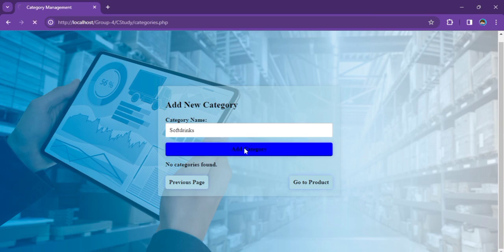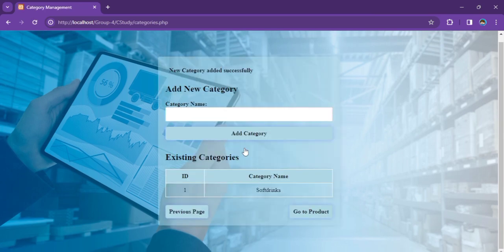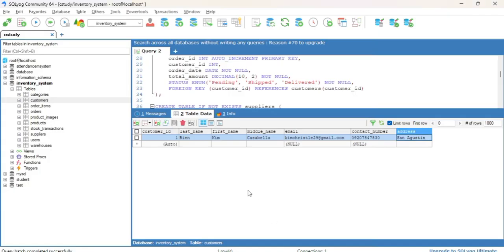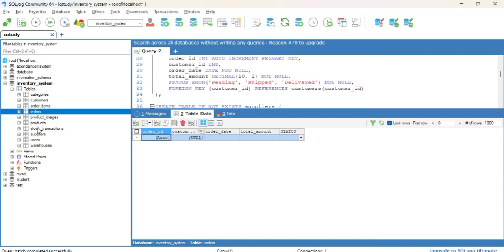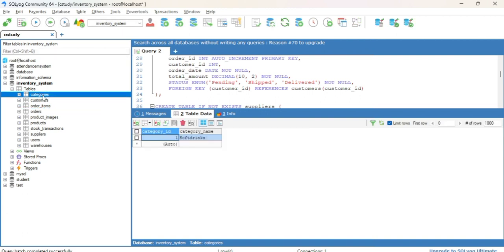So add category, and it will show your existing categories here. So for example, the soft drinks and your ID number is one, which is auto increment. And let's see if it was recorded to our SQL. So yes, it is recorded.